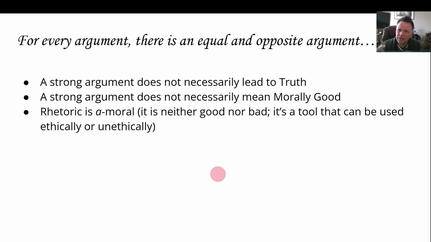So rhetoric is a method of critical thinking. It is not necessarily a method of truth finding. It can help in the search for truth by helping us think through our ideas and think through what's logical and rational and irrational, reasonable and not reasonable, but it's not a tool for finding truth. Rhetoricians, rhetors, can be truth oriented or not truth oriented. They can care about the truth or not care about the truth.